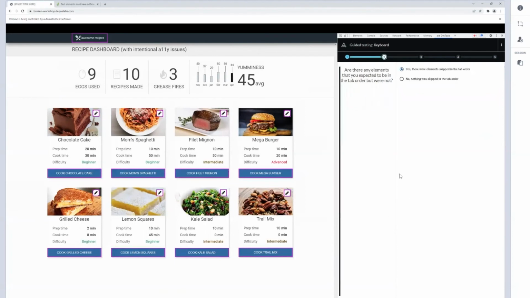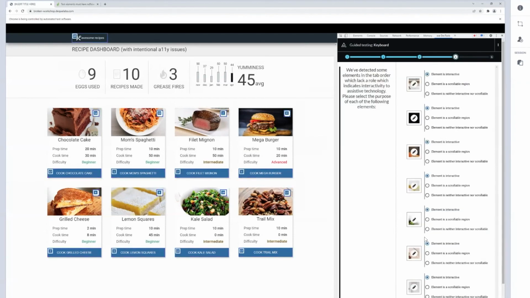So now the first thing it's asking me is some questions about my application. It's highlighted all the elements that are tab focusable on the screen, and it said, are there any elements that you expected to be in the tab order but were not? So this is, if I'm the developer of the tool, or if I'm a QA person, I should know what should be interactable on this page. Is this button, is this number here something that you meant to click on to see something? And because I know the application, I can answer this and say, no, there's nothing that was skipped in the tab order. That's great, because using that information that I've just given it, it can now analyze the application and see whether there's an accessibility issue associated with that.